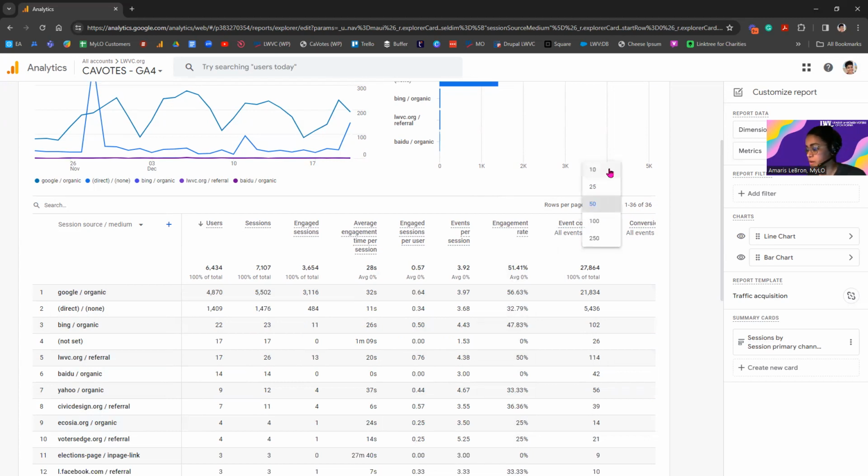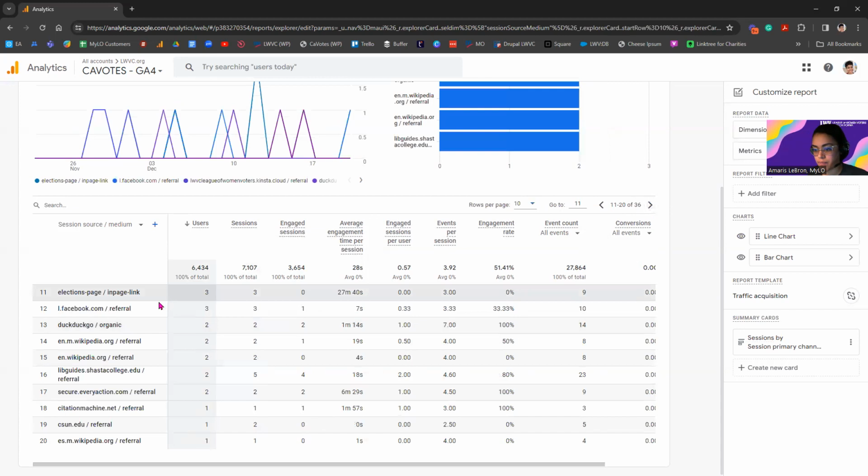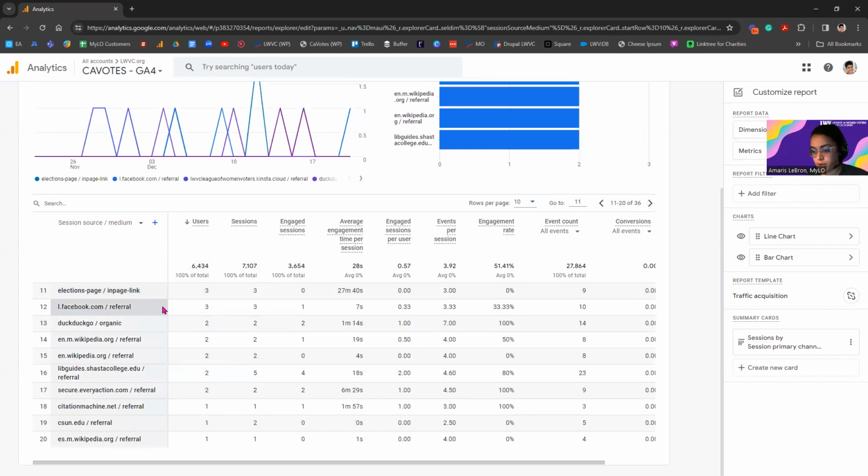Otherwise, if you do leave it at a limited number of rows per page, then you have a pager off to the right. So either way, this lets me know not only do we have quite a bit of organic and referral traffic, but I get to see exactly where it is. So that's really awesome to know that we are getting essentially link backs, referral traffic from outside websites.